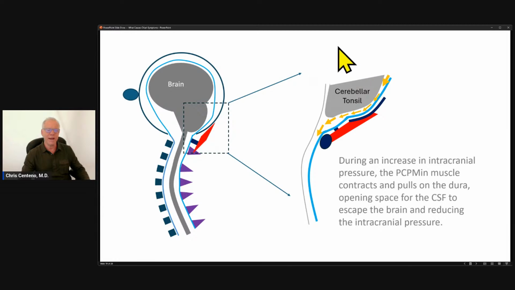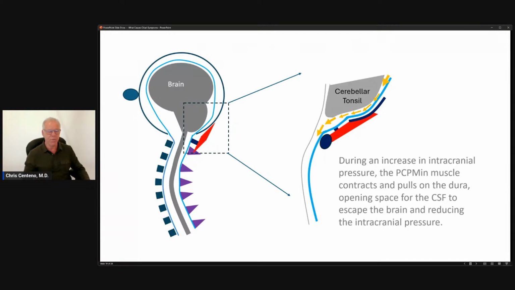So in cases where you might have increased intracranial pressure up here, you can reflexively contract that muscle, which opens the gate, if you will, for cerebral spinal fluid to flow out, despite having Chiari. And that's the key here. This is the back door, if you will, to cerebral spinal fluid flow. And if you've got an intact rectus capitis posterior minor muscle, it opens the back door. And it doesn't matter that you've got low-hanging cerebellar tonsils because the back door is open for the cerebral spinal fluid flow. But what would happen if the back door didn't work anymore?